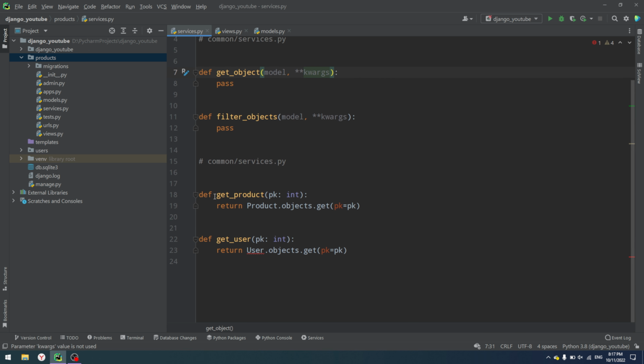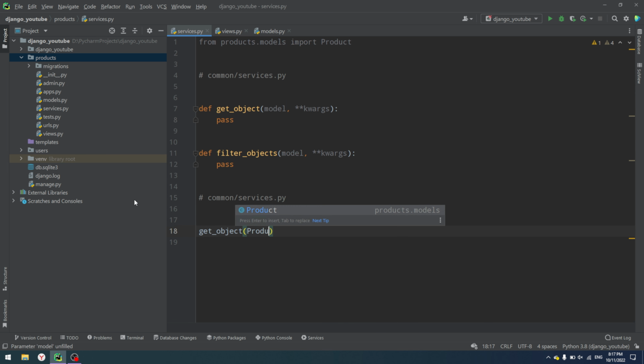So what I did, instead of doing get product and get user, I basically called them like this: get object from product, and something, for example, like title is hello.